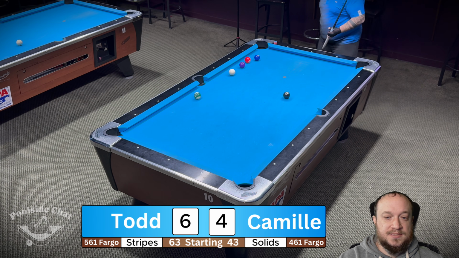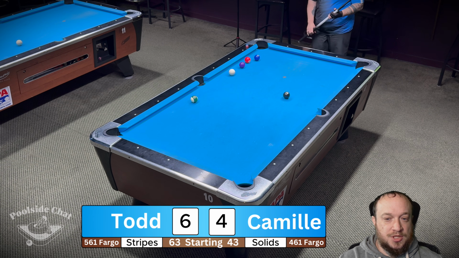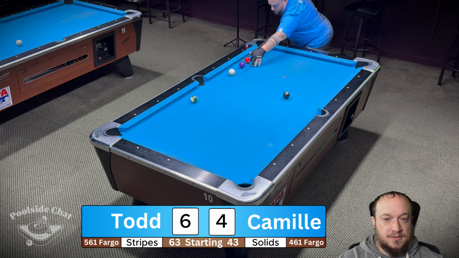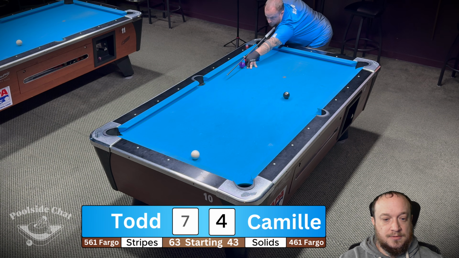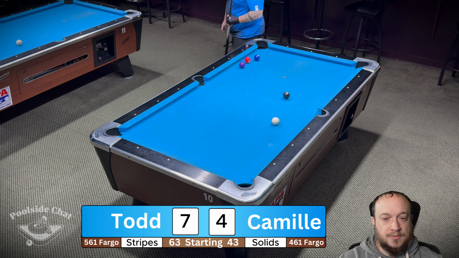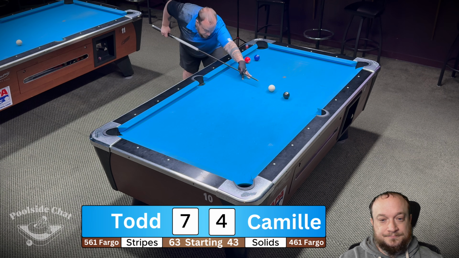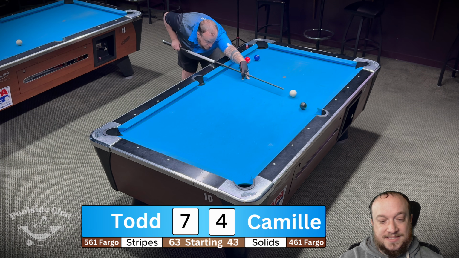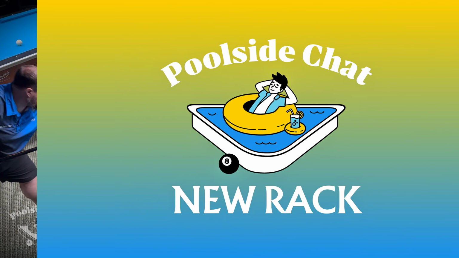Hit it good and separated it. Little over the 4, but shouldn't be too hard. You want top English anyway for the cue ball, so makes the cueing a little bit easier. Went ahead and sent it to come around 3 rails. That's pretty okay right there. 14-4. Not a bad rack number 1.